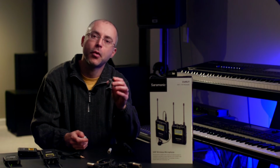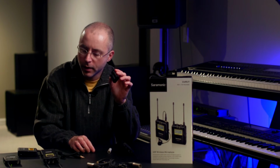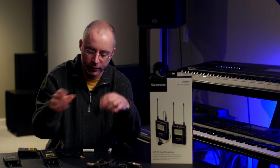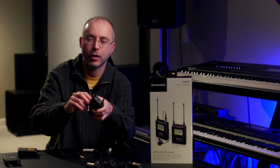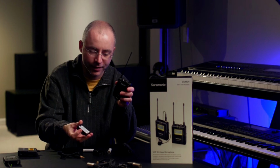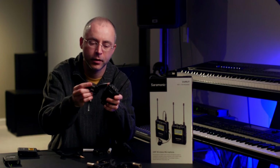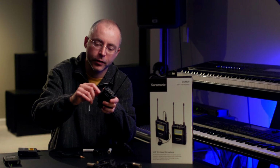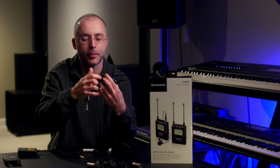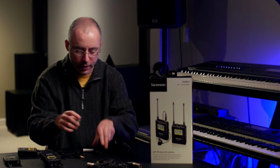Now, I've seen a lot of people complaining that the battery magazine is on the cheaper side, that it's made of plastic. That's not the case, because the Sony, this thing costs almost $800. This is also made of plastic, the same exact design as the Saramonic, which Saramonic also copied this magazine here. The reason why it's plastic is because you don't want any short inside, because metal against metal with the battery, I don't know. So it has to be plastic, and you also need that flexibility.